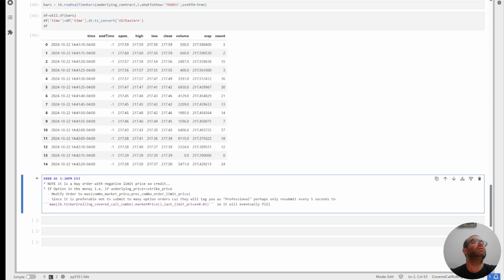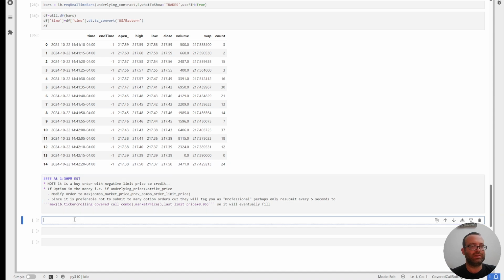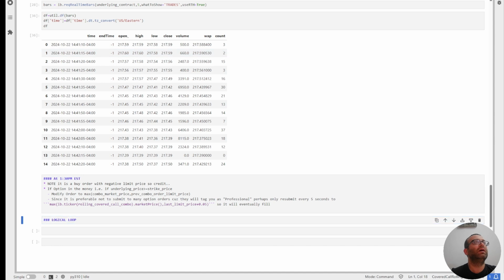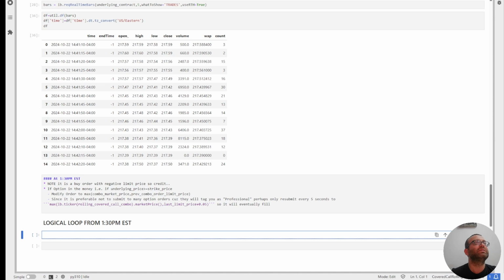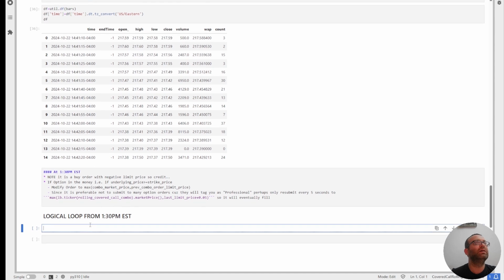So we're going to need to do a loop. The loop will be something like this, a logical loop from 1:30 p.m. Eastern. Okay, so we do something like this. Let's define action.